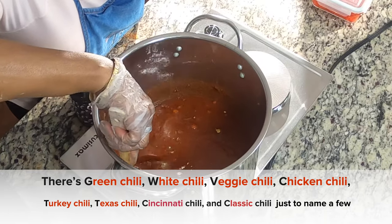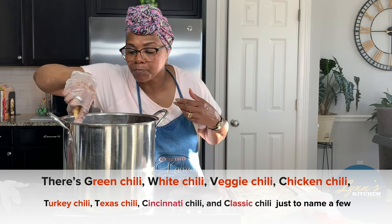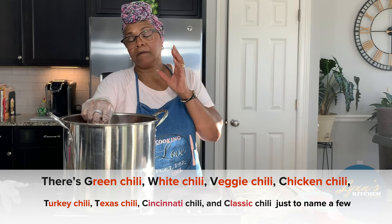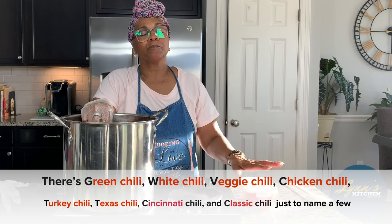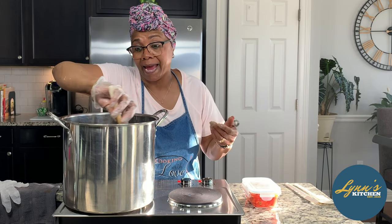But look at that. I'm just gonna stir that in, let that stir. Okay, so what I'm gonna do is I'm gonna go ahead and let this boil up and cook up to its potential, and then when I come back, we'll be adding the meat, and we'll be adding the beans, and we'll be adding a little extra more of what I need in my chili here. So I will come back, okay? I'll see you when I come back, okay?